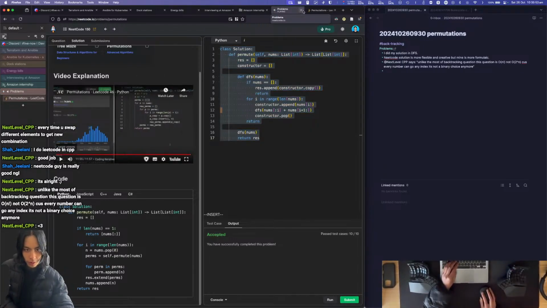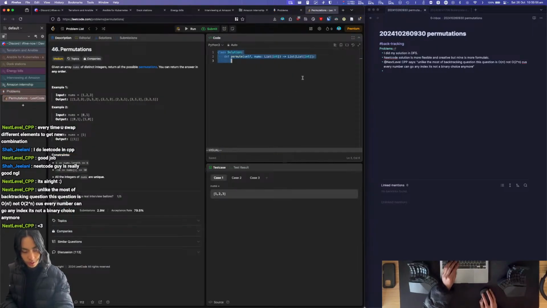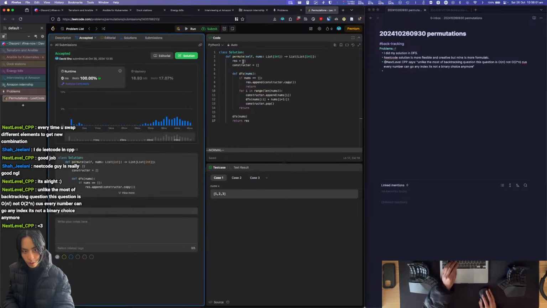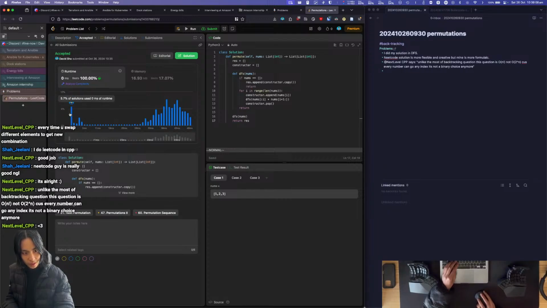So the thing is, with these problems, if I were to do this permutations problem when I first started, why is everyone getting beats 100% now? Is it really just faster? What happened to Leetcode?